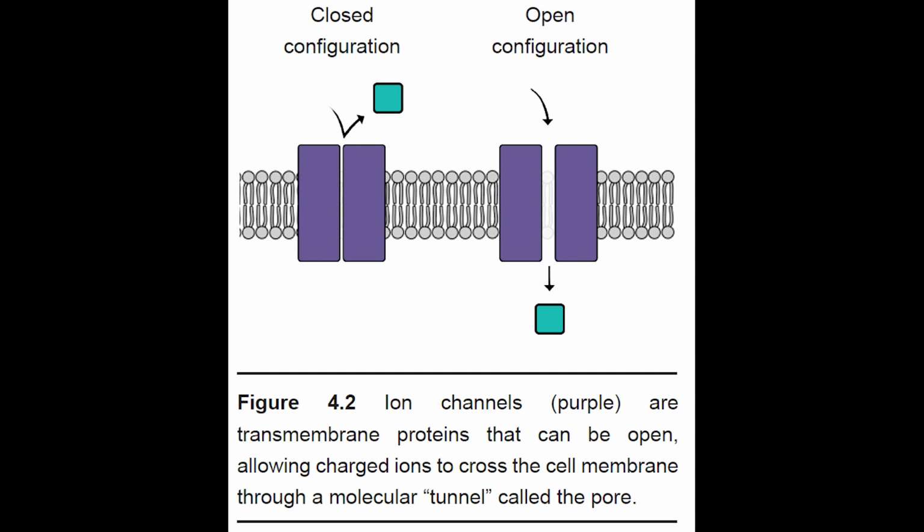2. Electrical charge. Ion channels can also prevent certain ions from passing through based on electrical charge. The inside of the pore is lined with charged amino acids, and their charge allows only certain types of ions to pass. For example, sodium channels have several negatively charged glutamate residues inside the pore. Because of this, negatively charged ions like chloride will be repelled by the negative charges, but the positively charged sodium ions will be attracted to the inside.